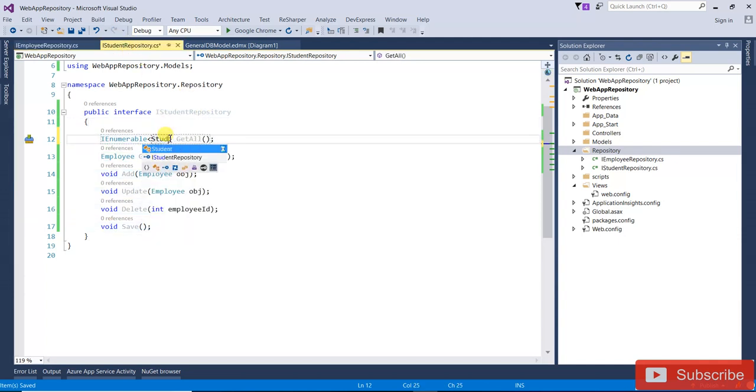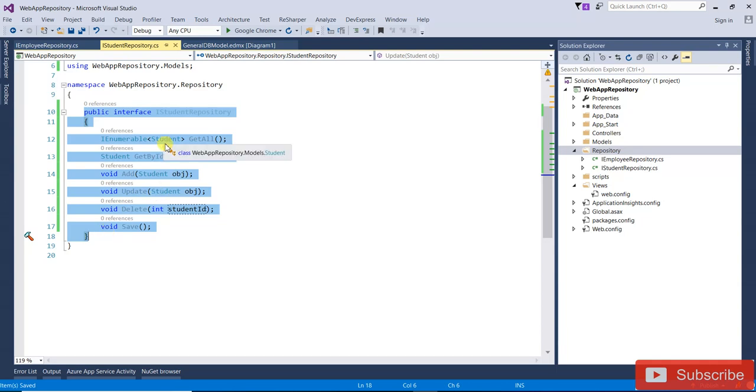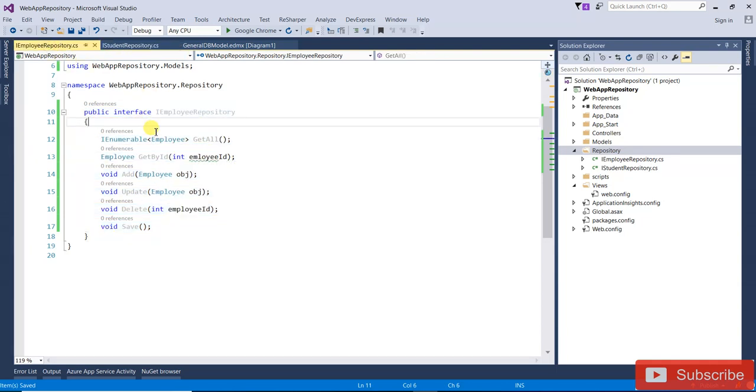So this one needs to change to student, and here it will become student ID, and this one also student ID. Sorry for that, because this is the student repository, it will use the student model, and this is for employee, so it uses the employee model.